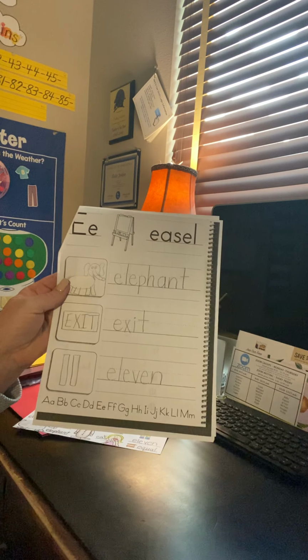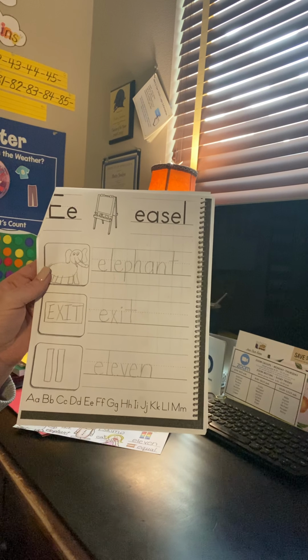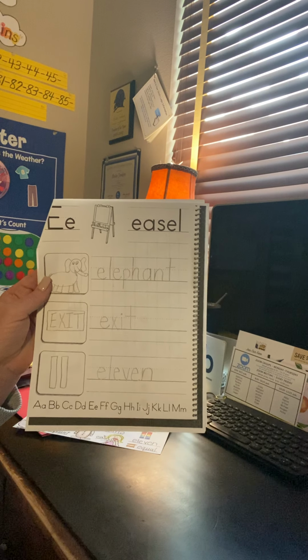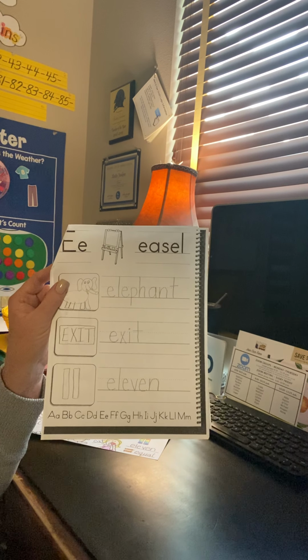Here, it's nice and neat, and you've got the lines to write on so you can write your words nice and neat. Please use lowercase letters. I still have some kids starting all of these with capitals. The only one that should be capital is if you're writing someone's name, right? Like Elijah.